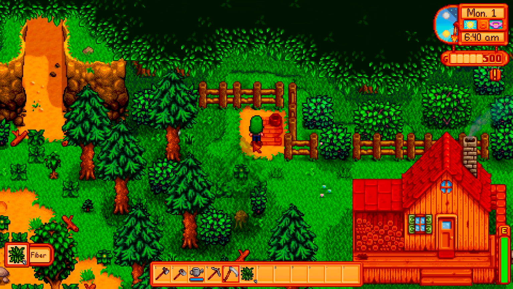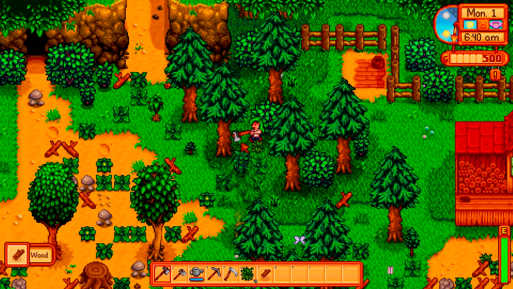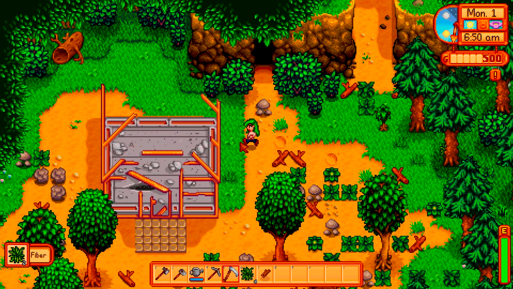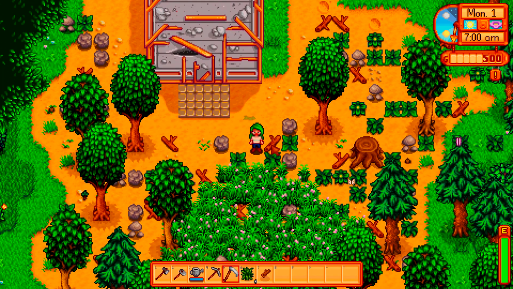Up here you have your pet area again. This farm most definitely has just a bit of a magical feeling to it because of all the overhanging trees. It's very much like the secret woods in Hilltop forest. So here you have your northern exit, your cave, and your greenhouse.